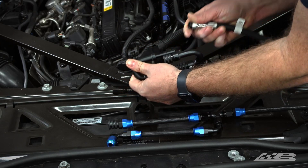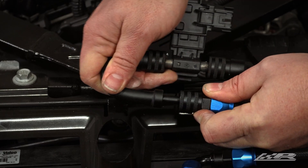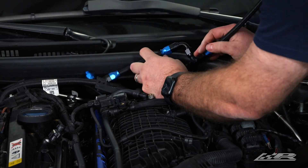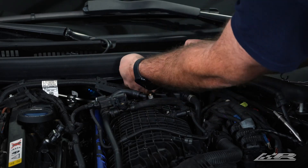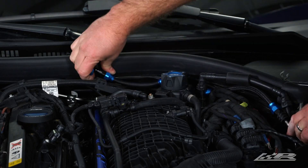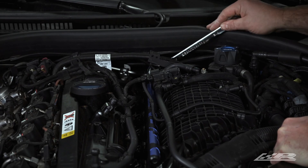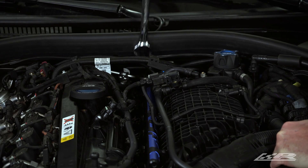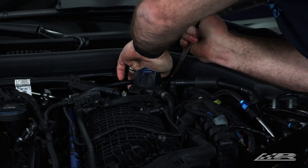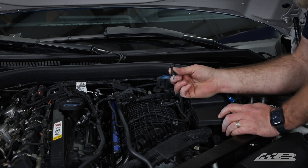For customers with our ethanol 360 fittings on their car, go ahead and swap them over to the new fuel line. Install the short side of the fuel line to the hard line behind the manifold and the long side to the hard line next to the DME. Screw the AN6 ORB fitting into the fuel rail and tighten using a three-quarter inch wrench. Tighten the other end of this line at the T-fitting. Reconnect the battery and pressurize the system to inspect for any fuel leaks. Reinstall the DME cover and engine cover standoff.